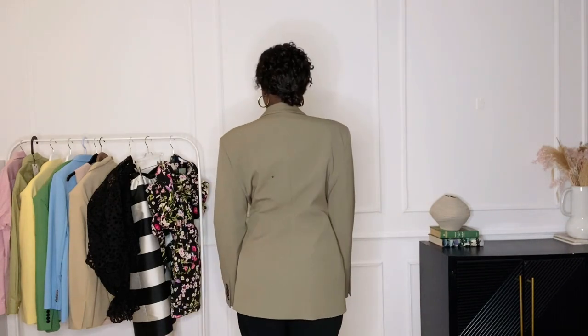I really love this. I don't want to put on a tie today, because most of the time when I see this, I just see a tie as well. But I'm going to style it like this. But that's the fitting. I love the color as well. There are no shoulder pads, but it feels like there should be shoulder pads. I don't know why. So yeah, just to show you guys the back side. That's the back side. This is the front.